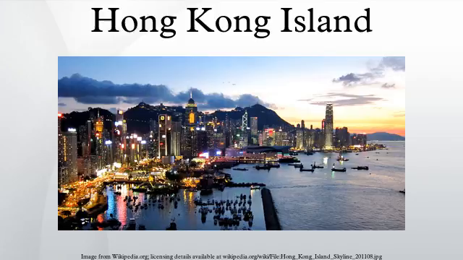In 1842 the island was formally ceded in perpetuity to the UK under the Treaty of Nanking, and the city of Victoria was then established on the island by the British force in honour of Queen Victoria. The central area on the island is the historical, political and economic centre of Hong Kong. The northern coast of the island forms the southern shore of the Victoria Harbour, which is largely responsible for the development of Hong Kong due to its deep waters favoured by large trade ships.